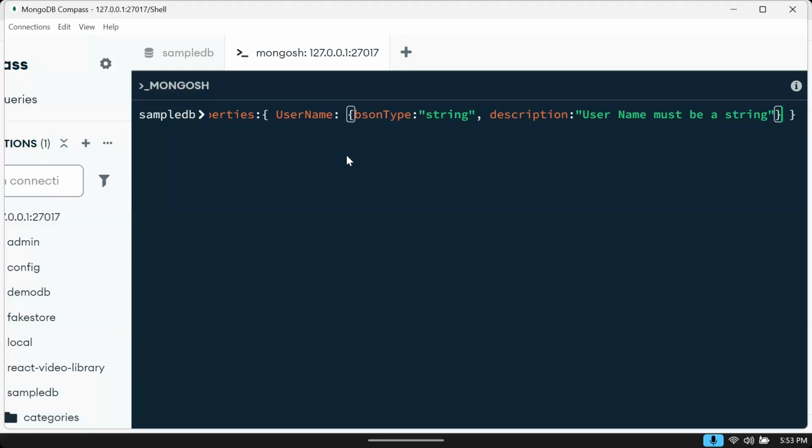Next, another field we need to define, comma. This is ending here, username. These curly braces are important. This is properties.